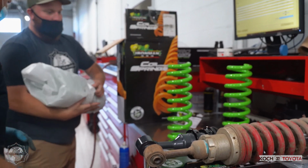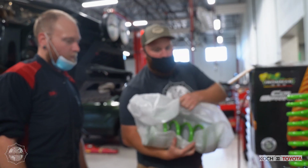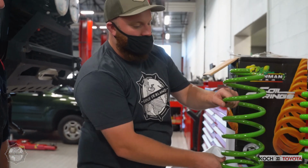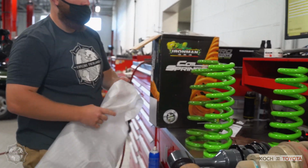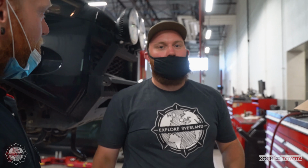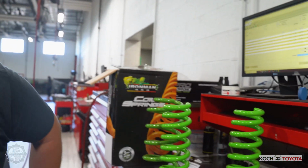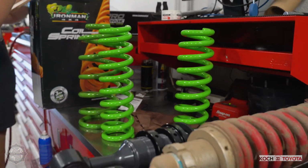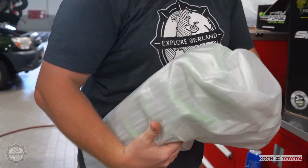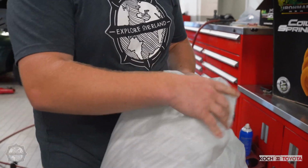Need to get a millimeter. Oh yeah, so much beefier. It's crazy too, after we pull everything out, we'll do a size comparison and just show you the difference in size between the Ironman and more of a conventional Bilstein / Toy Tech lift. Here's the other rear shot, or rear coil.